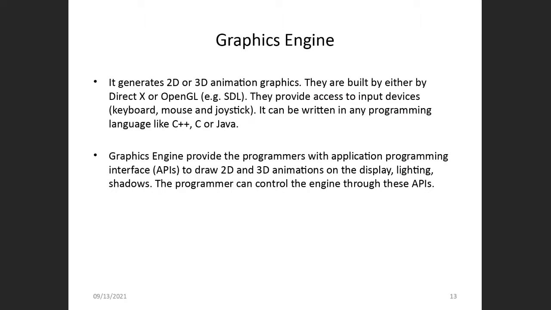Then you have the graphics engine, which generates 2D or 3D animation graphics. They are built by DirectX or OpenGL. Now it's quite different. Particularly if we talk about SDL, the Shader Development Library, that is more popular. So the graphics engine uses that SDL. But it's not part of this book, this course.